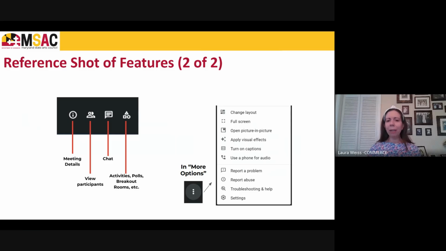Lastly, just to point out, in the lower right-hand corner of your screen, there is the chat function. It looks like a little quotation box. You can feel free to use the chat throughout the presentation today. We'll keep an eye on that for any questions or comments. Just know that it is something that is being sent to the entire group and not to just me or just Emily privately. So just make sure you're aware of that as you enter in anything.